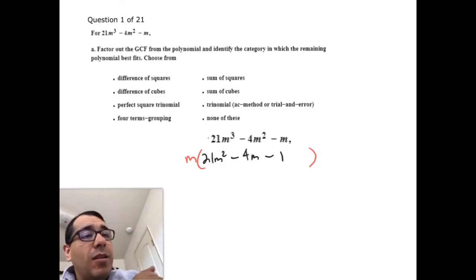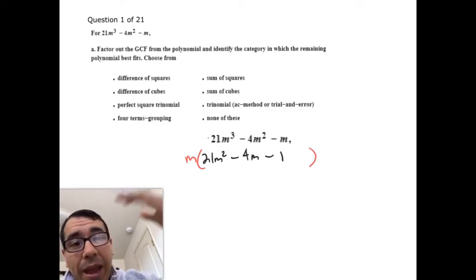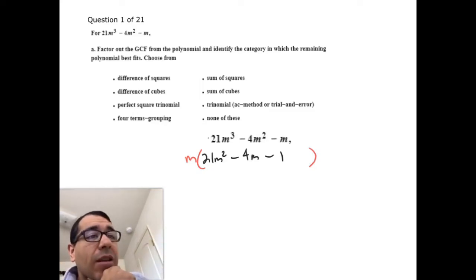All right. So now I'm going to place this on hold. I'm going to forget about it for the minute, and then I'll bring it back at the end. So now you have 3 terms. So now you have a couple options. You could use the AC method or the trial and error method. All right. Let's go ahead and do the AC method.